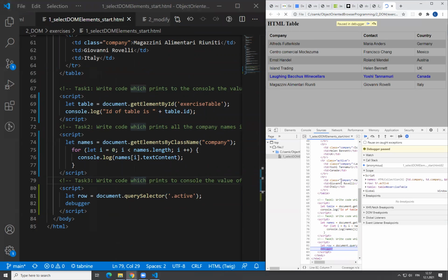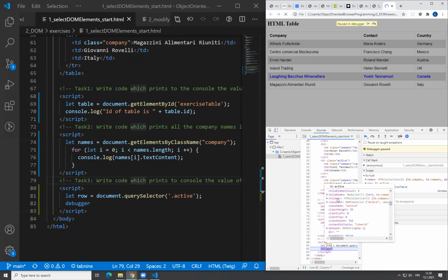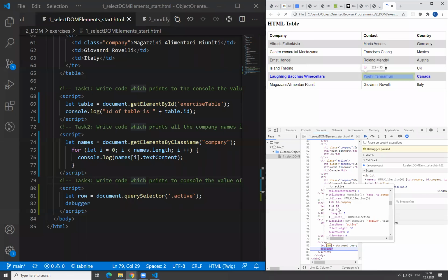Here. So now, a row, where do we have the children? Somewhere, child nodes. Here are all the nodes. We have the text nodes as well. But children has the HTML elements. So it's a length of 3. These 3 TDs are here.